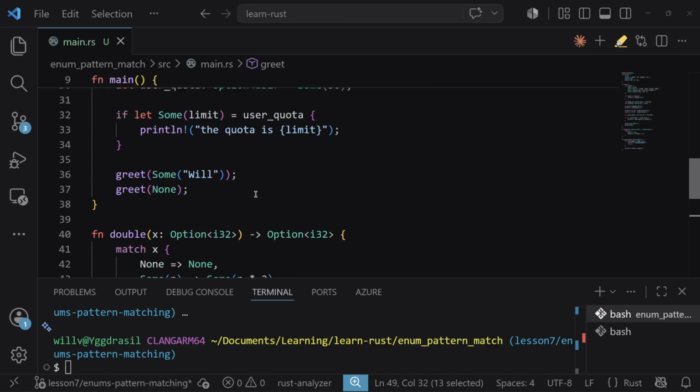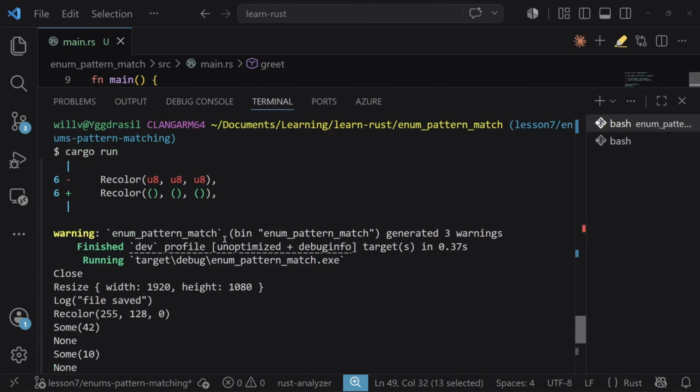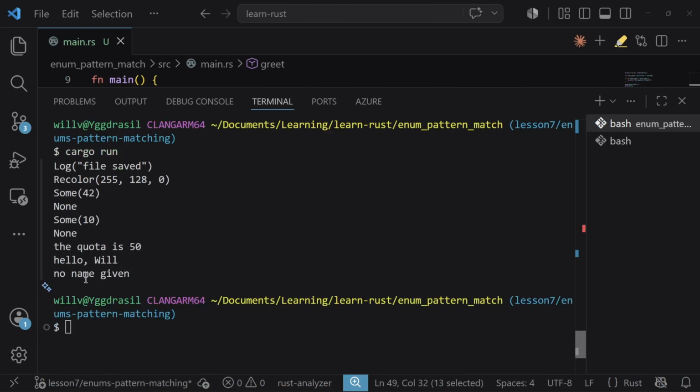So when we call the greet function and pass None through it, what gets printed out rather than None is no name given. The big win here is that after the let line, the name is guaranteed to exist, so the rest of the function can use it directly. This helps keep your main path flat and readable instead of pushing the real work deeper and deeper inside nested matches, which I think is pretty cool.